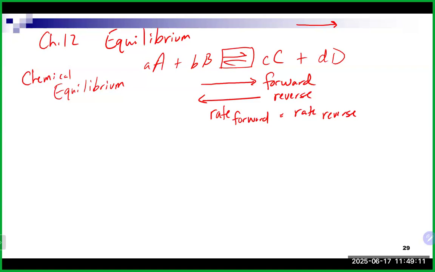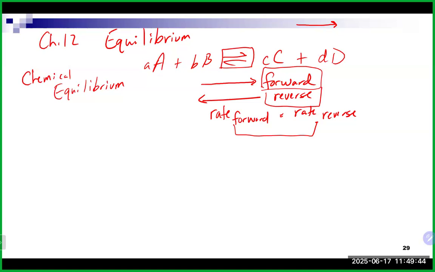Remember as well that when you look at something at equilibrium in the big picture, it may look like not much is happening, or that it's over and nothing else is going on. But if you super zoom in to the microscopic level, there's a lot of activity. You have constant movement happening in the forward direction and the reverse direction. They just happen to be equal to each other. So net wise, it does not appear that much is going on, even though there's a lot going on to maintain that.